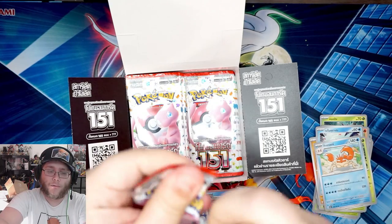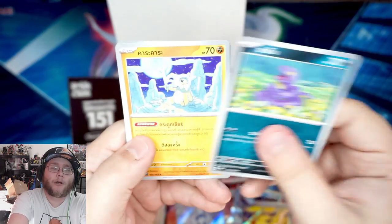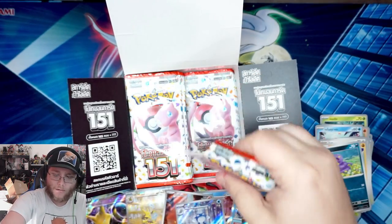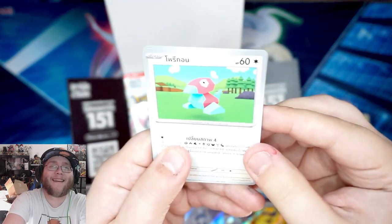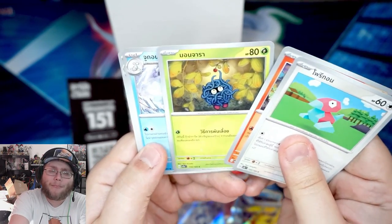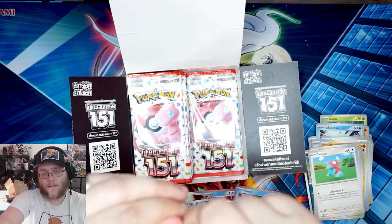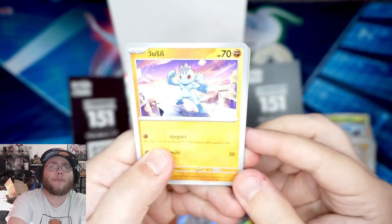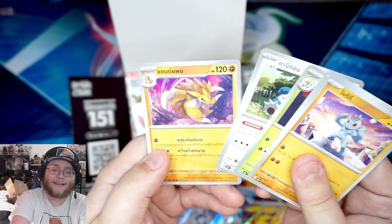Oh, Pinsir — Pinsir's one of my favorite Pokemon as well. I like Pinsir and Heracross, some of those bug Pokemon. Eevee — can't go wrong with Eevee. Kabuto as well. Oh, I like that one — he's like reaching for some kind of berry. Seal, Snorlax of course, and Sandslash. I'd love to get that Erika — that's supposed to be the really expensive one for the Japanese pack.